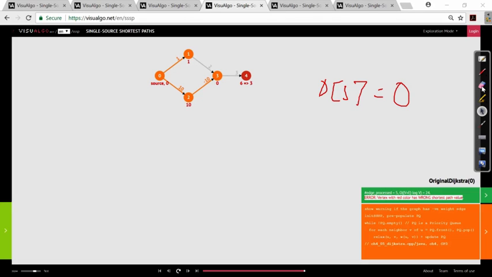So original Dijkstra does not work on graphs with negative weight edges. Why? Because with negative weight edges, a vertex might need to be processed multiple times, not just once. With original Dijkstra, we just take it out, put it in solved, and that's it.